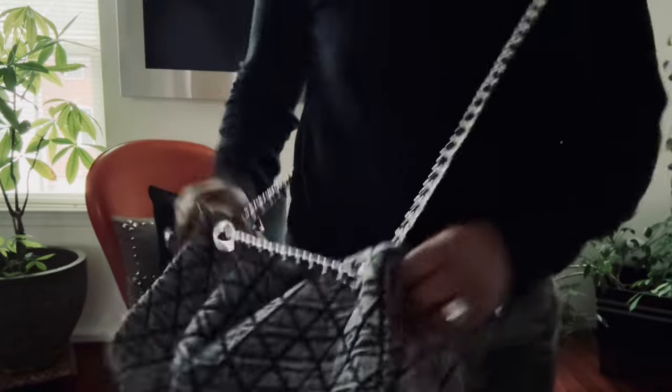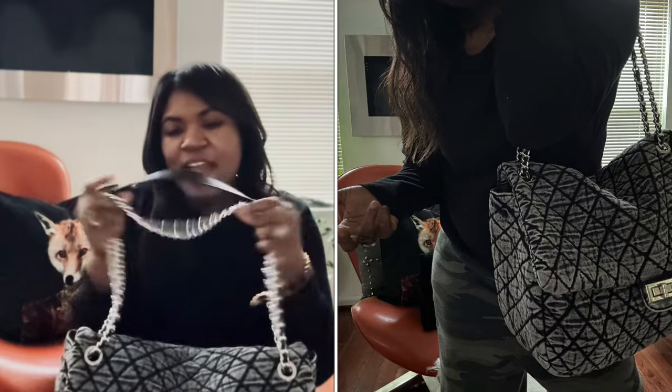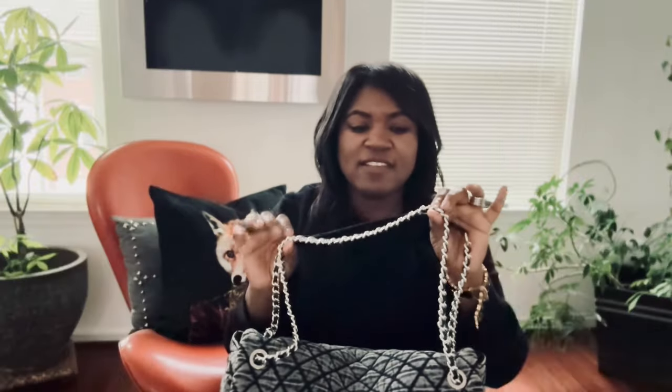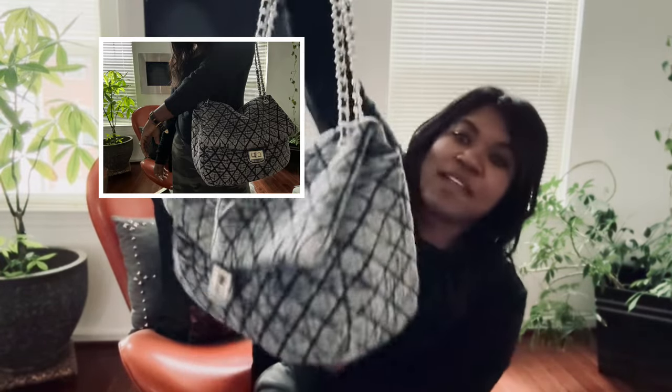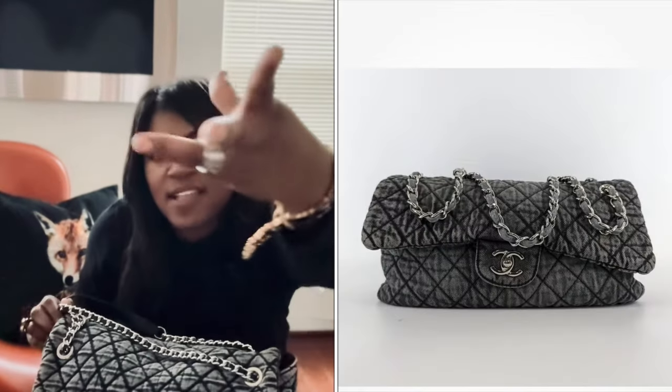All of this open space that you see on the inside of the bag — as large as this bag is, you can wear it crossbody. This is a very, very large bag, a very large piece — an open, spacious bag. There are no sections in here; there is a pocket at the back of the bag. This rang in at $59.99; after taxes it came up to $63 and roughly some odd cents. As far as the quality goes on this bag, you have some substantial weight to these chains. It's solid enough where you're going to get the type of use life you're looking for out of it.